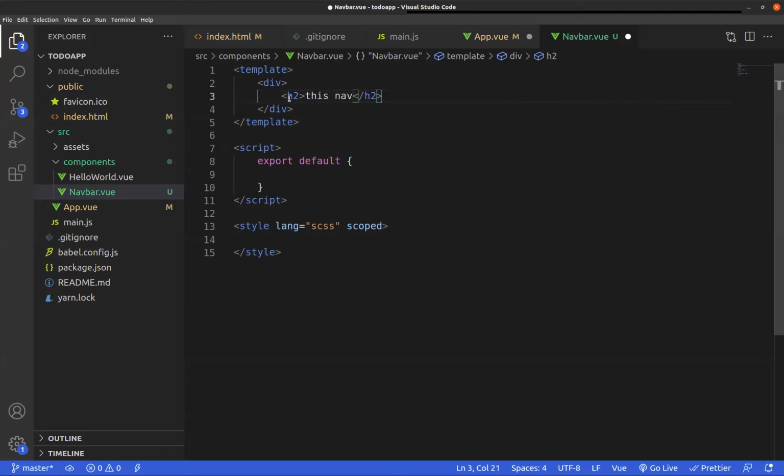Just do this because we don't have time to code a navbar. So let's assume this is our navbar component. Guys, this is what you'll be doing always and always. You just create one component for your navbar, your footer, your hero section, and whatever. So you write the CSS for any of your components over here.